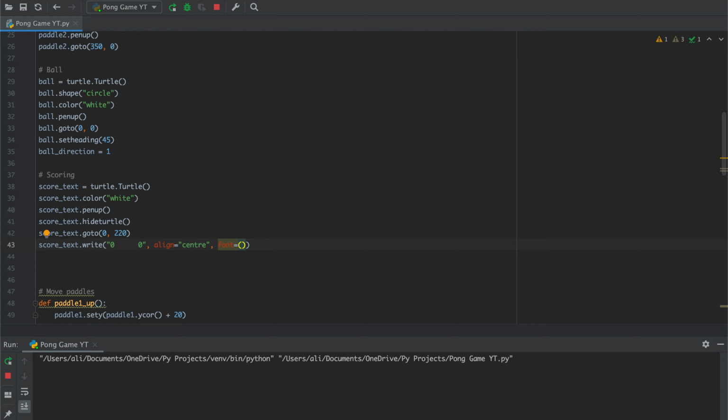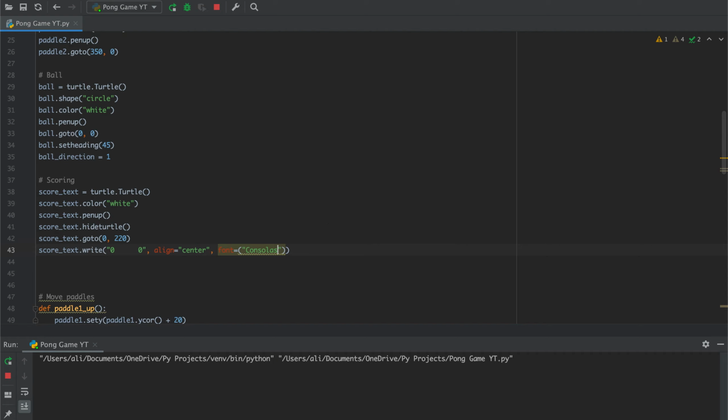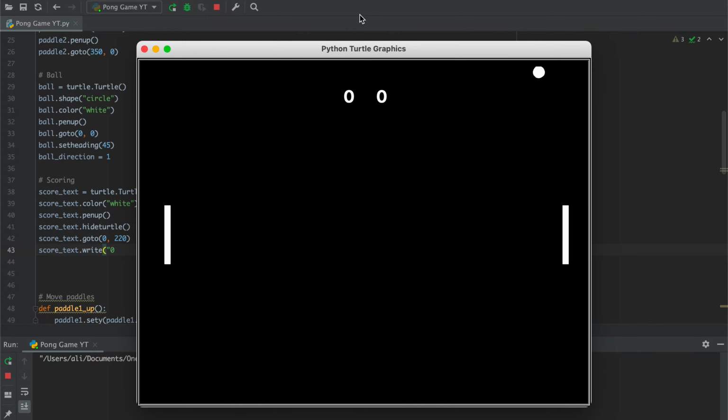And based on some testing, I found that Consolas is a good font to use. And I also found the font size of 30 to be good, as well as the bold font style, okay? So now if I run my program, you can see that I have the default scores of 0, 0 displayed on my screen, which is great.